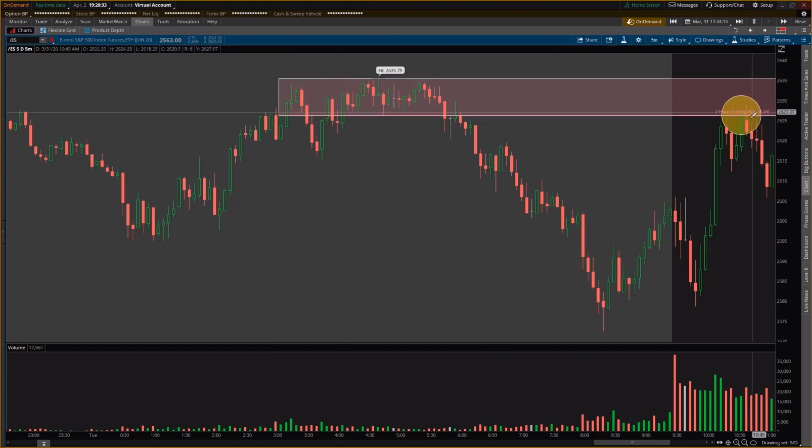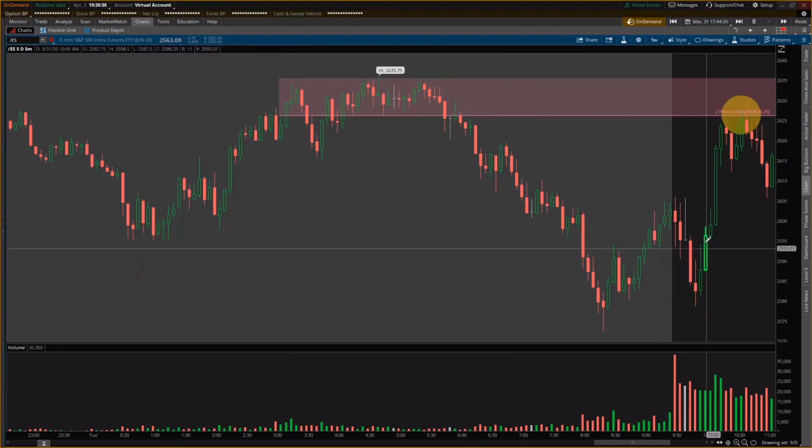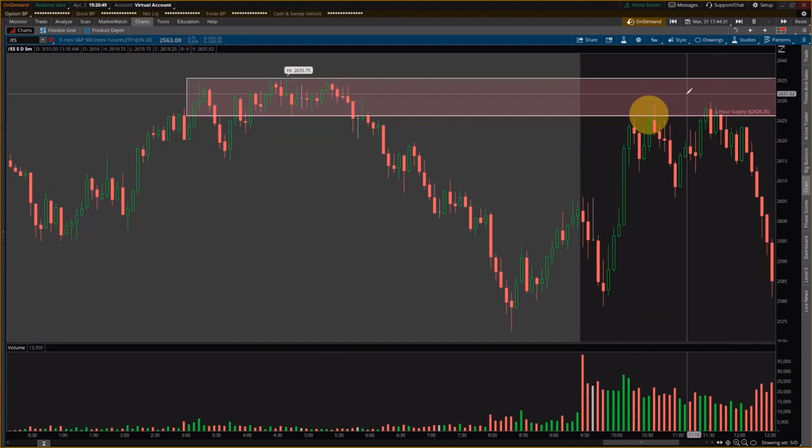So if you guys waited, you took the short, maybe you didn't take profit down here and you waited to a formal demand zone, which probably was down here. Even if you waited and stuck to your plan, which you kept your stop loss above this level, price, yeah, it did come back up, but it never broke this high. Now this depends on your risk, like I said, because some people might have their stop loss above this high, and some people might have their stop loss, like me, above the supply zone.